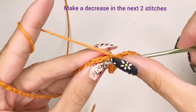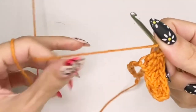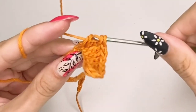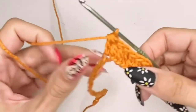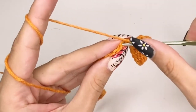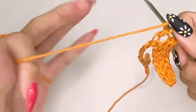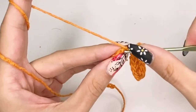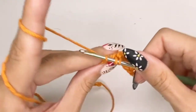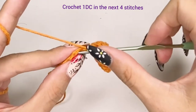And now we're going to yarn over, we're going to do a decrease, we're going to catch that little chain, we're going to yarn over, pull through two, then we're going to yarn over, catch the next stitch, yarn over, pull through two, and yarn over and pull through three loops. We're going to do that one more time. Yarn over, catch that stitch, yarn over, pull through, yarn over, pull through two, yarn over, catch the stitch, insert your hook, yarn over, pull through, yarn over, pull through two, yarn over, pull through three. So now we have done a decrease.